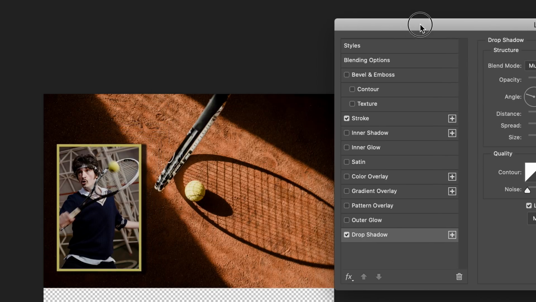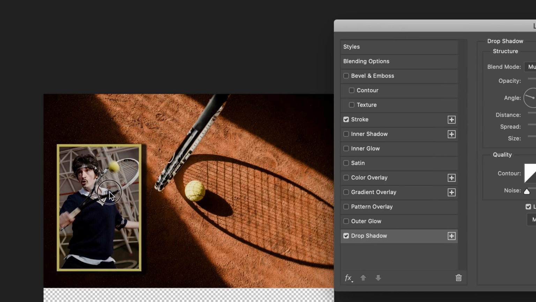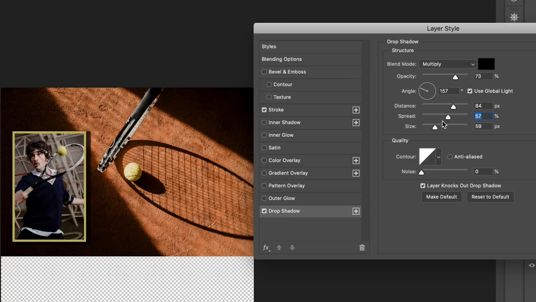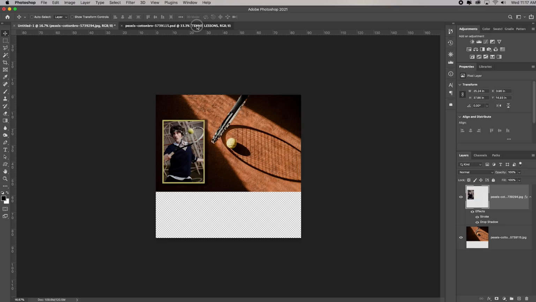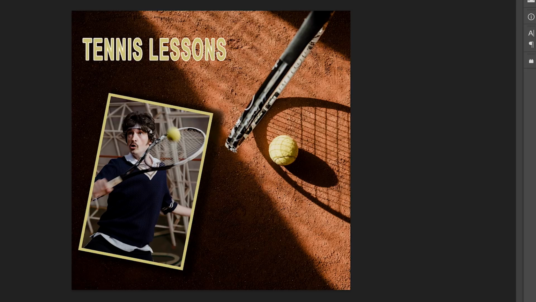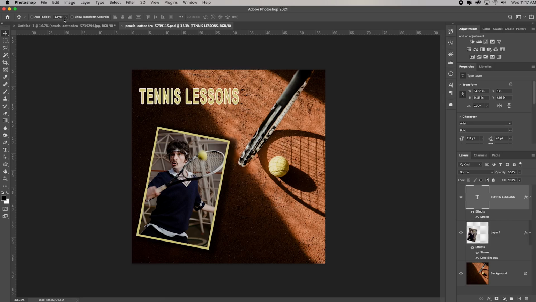Let me look. Okay, the shadows are going this way. I mean, obviously, this has nothing to do with that real live sun, but I'll try to mimic that a little bit. Maybe make the spread and the size a little more, but maybe the opacity should be a little more transparent, kind of like the sample. I'll call that okay. So what did the other one look like? Well, it looks like I'm about this close, right? And it's rotated. So let's rotate it.